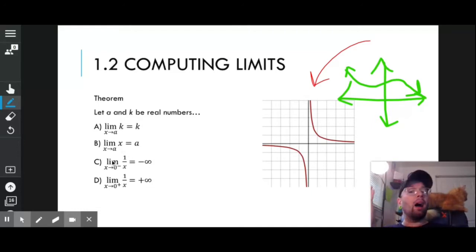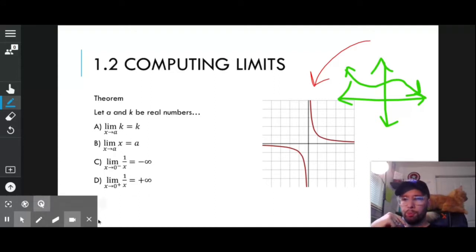If I have 1 over x, which is this equation over there, and by the way, 1 over x also has to do with like 3 over x or 4 over x, as long as it's over x and on top you have a constant, as I approach 0 from the left, I go down to negative infinity. And as I approach 0 from the right, I go to positive infinity. These are just shortcuts that we can remember should we choose to do so.